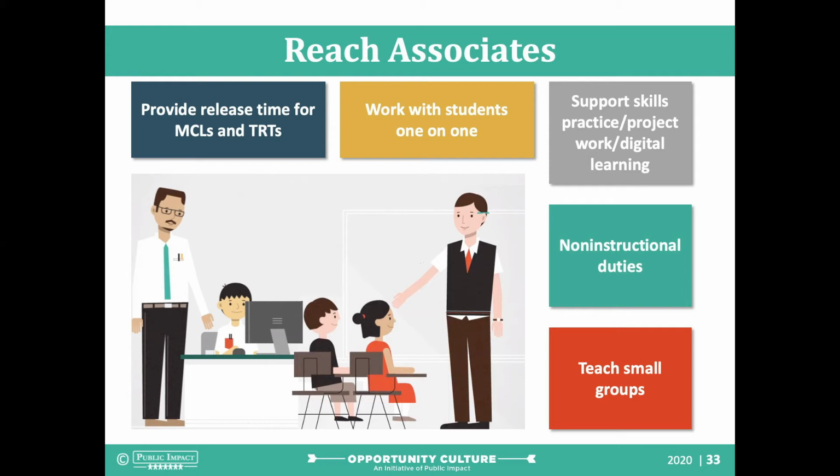It looks very similar here in a secondary setting as well. But we know that obviously elementary and secondary schedules are a little different. And so that time structure is typically where we see the biggest difference there. And so in most of our North Carolina districts, Reach Associates do receive an additional stipend level above that of a traditional teaching assistant role for these additional instructional duties and this team leadership component.